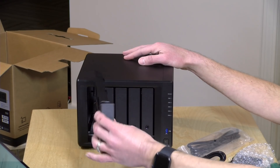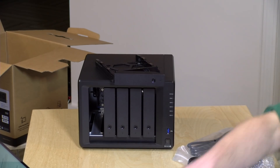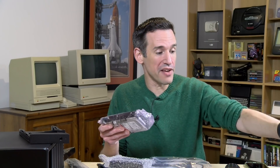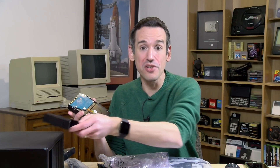It's very easy to install drives on this — you just pop out these little trays. The first decision you have to make is what drives to get. Synology sent over some Toshiba drives, which are designed specifically for network attached storage. All the major drive manufacturers have NAS drives, and the reason to go with a NAS drive — which costs a bit more — is that they're designed to run 24/7, often come with better warranties. If your data is very important to you, spend a little extra on the nicer drive. These drives do last longer; I've had very good experiences with NAS drives. I've got a bunch in one of my other devices that have been running for four years and they're still fine.